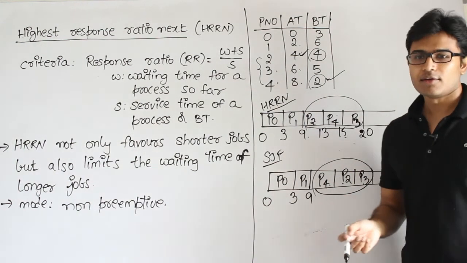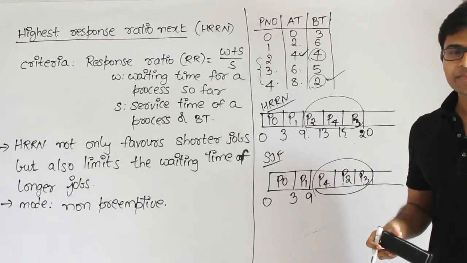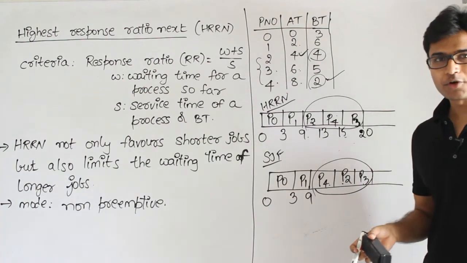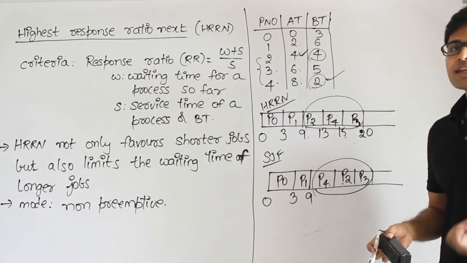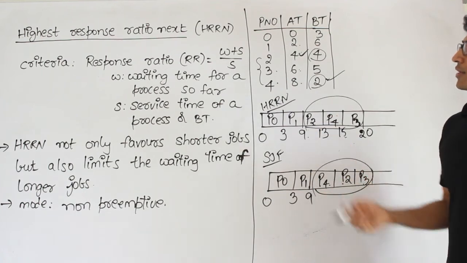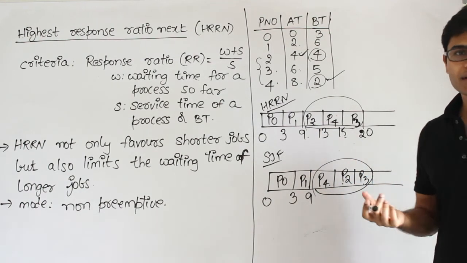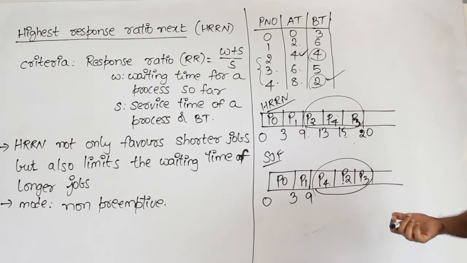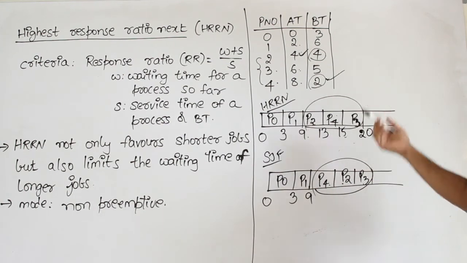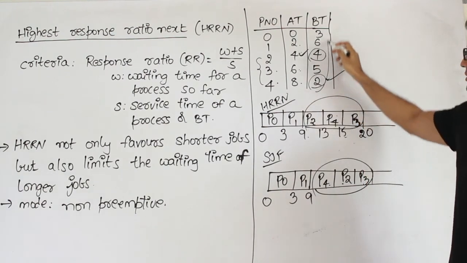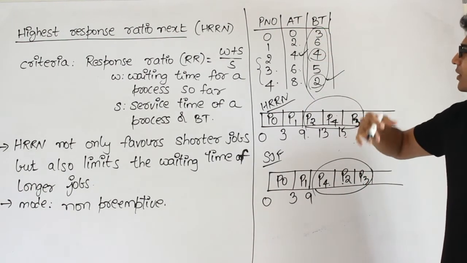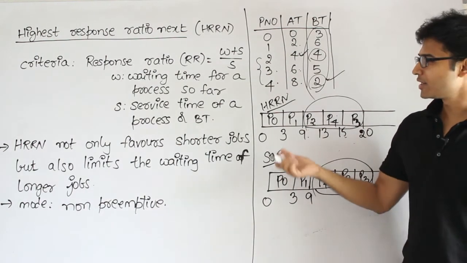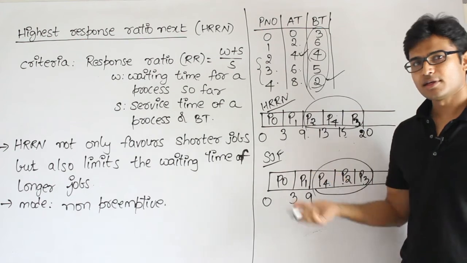The reason is this: if a longer process has come earlier and it has been waiting for a long time, it is really unfair to give the chance to a shorter process which came very late, right? So therefore HRRN is going to have some benefits over SJF. Anyway, the same disadvantage persists here also. What is this disadvantage? You cannot implement this because you want the burst times to be given well ahead. But then the problem is we cannot get the burst times. Therefore, it cannot be implemented practically, but theoretically yes.